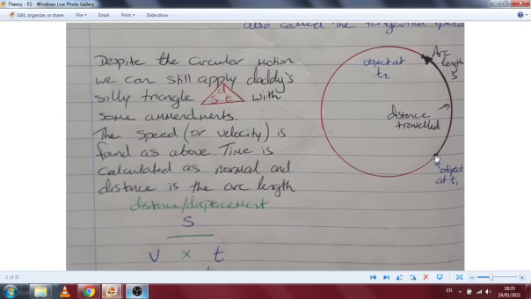So here the object starts here at time 1, it moves along here at time 2. So this black line here will be your arc length, which is given S, and that will be your distance traveled. Again, it's not displacement, it will be the distance traveled along the circular path. So from here, using our velocity above, we would have our three different calculations. If we knew S and we knew T, we could then calculate the velocity or the speed as S over T, the distance traveled over the time. It's the distance that's gone from time 1 to time 2.